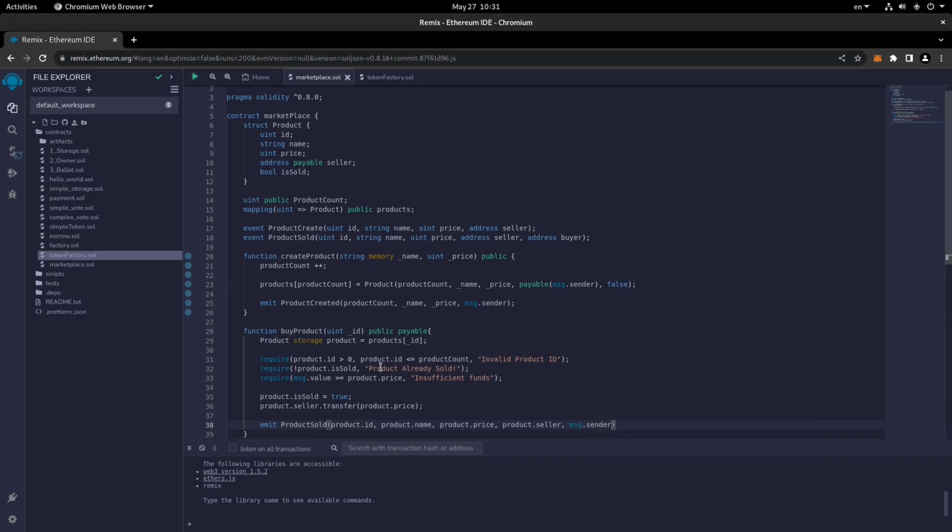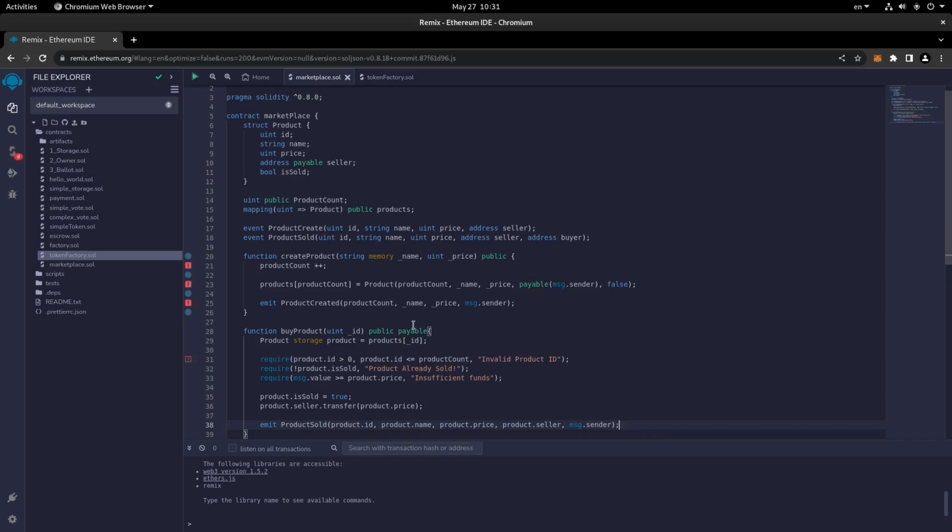So notice that whenever you want to buy the item, you should be the buyer with another account. Whenever you want to create a product, you should be the seller with another address and another account. So if you want to test the smart contract, you need to have two different addresses and test it with the two different addresses for buying and selling.